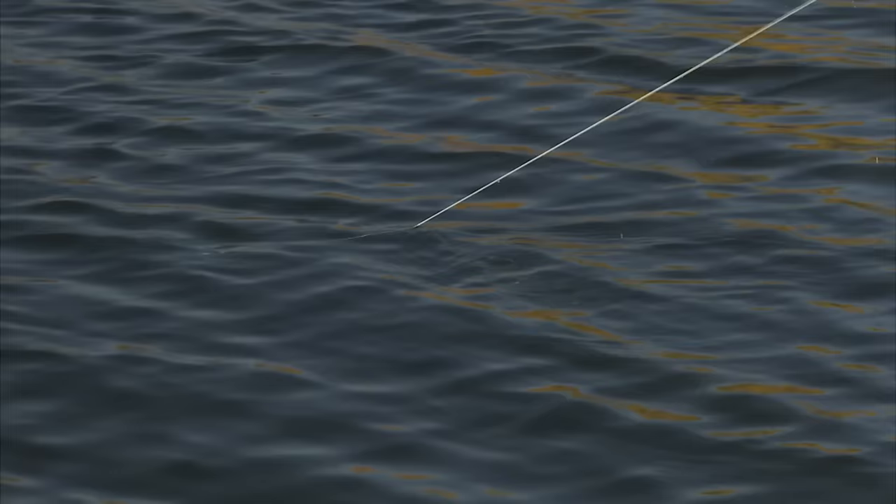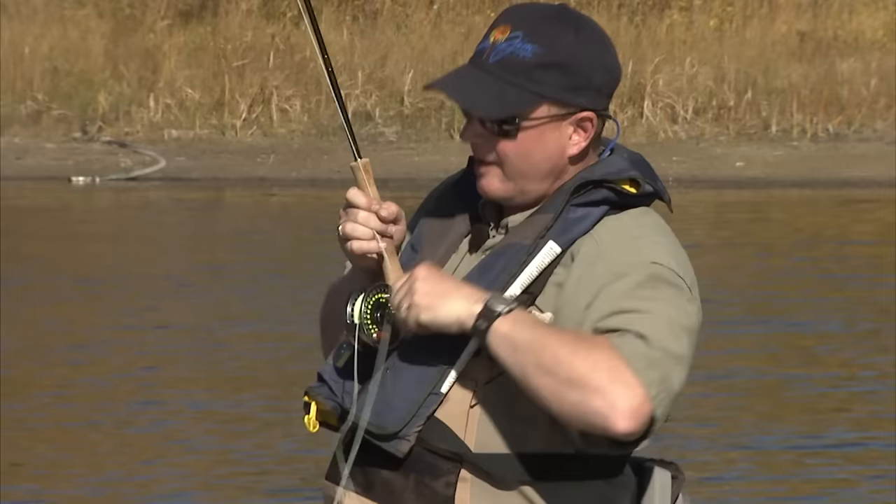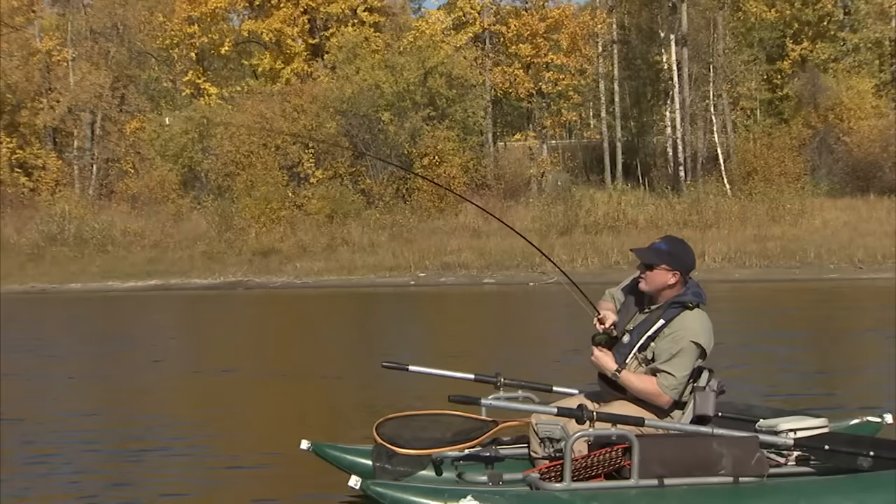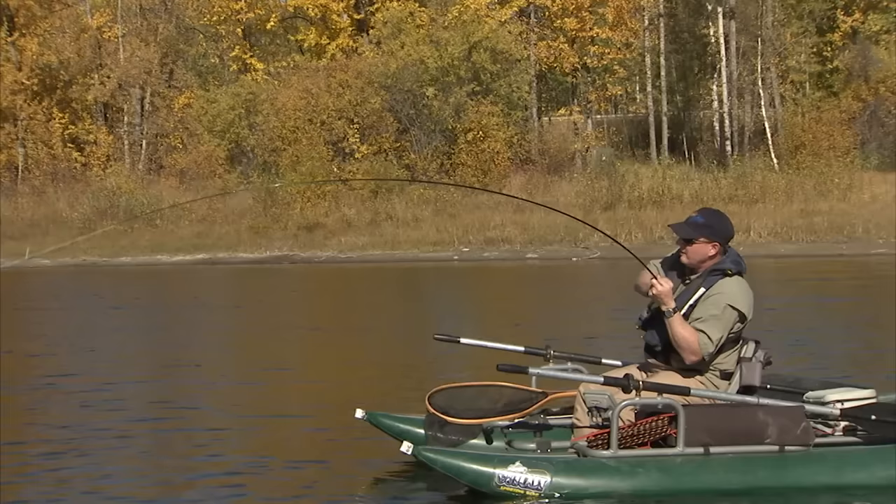This is a good-looking fish, so I'm going to keep tension on it and clear the decks so that if this fish makes a sudden run, I don't risk losing it because my fly line catches around my foot or an anchor peg. I'll keep the tension on, put the rod position low, and let that fish run. See how my rod tip goes high when the fish runs — the second he stops, if he's running left I give him right side pressure; if he's running right, I give him left side pressure, getting the full bend of the rod into the fish so I can defeat him quickly.